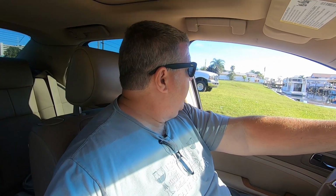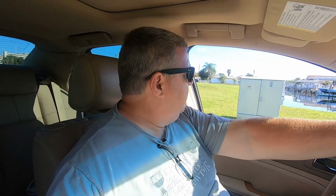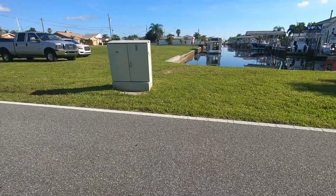Here, I'll give you a shot down this canal here, just waiting for a car to pass. There's some interesting boats and stuff here. Yeah, it's an interesting neighborhood here. Looks real quiet. You can see there's definitely some people that live here full time, right? You saw commercial trucks and vans in some driveways, so this is definitely a primary residence for some people, probably a vacation residence or second home for others. Here's a shot of the canal.